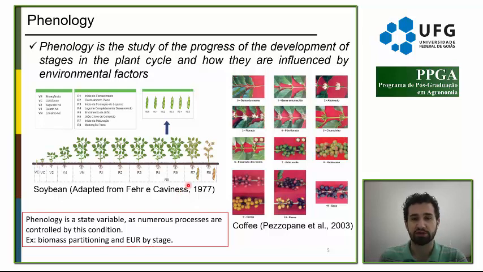And in another process, the radiation use efficiency also can be defined by the crop stage. For example, here in the beginning of the cycle, the plant is producing more leaf, more stem, that has an energy cost lower than when the crop is producing grain. So we can use this approach to simulate the biomass production here in the vegetative period. But when I am producing grain that has a higher energy cost, I can change this radiation use efficiency for this period.